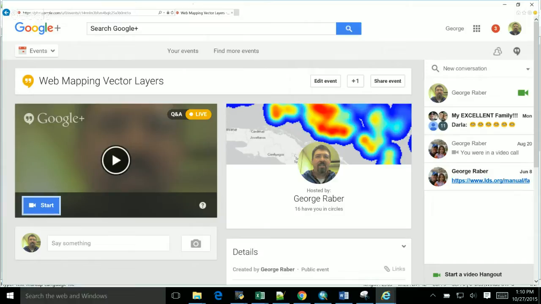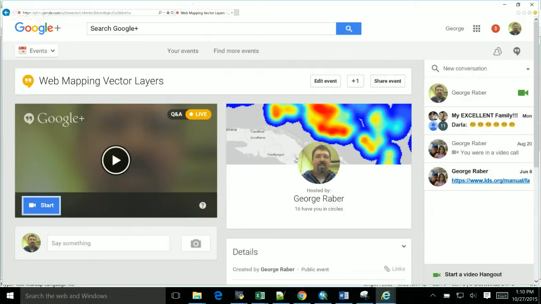When I have some data, one option is to ask the web server for the data itself, and I get that data, and the web browser then handles the display of that data. It puts it on the map.